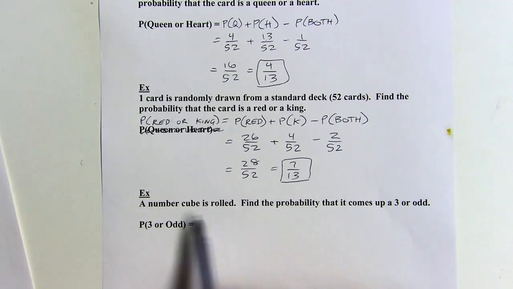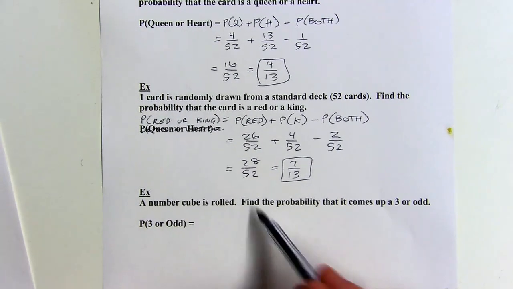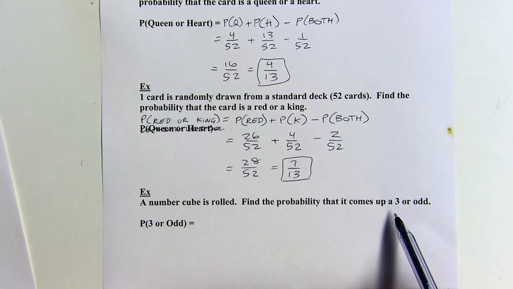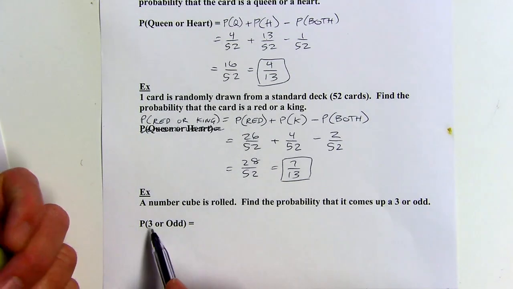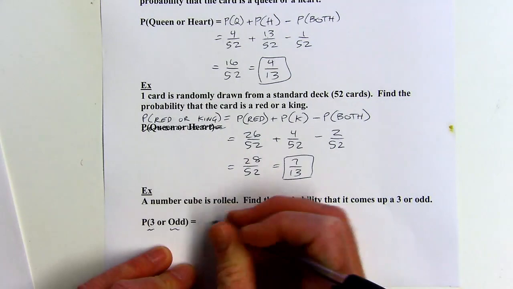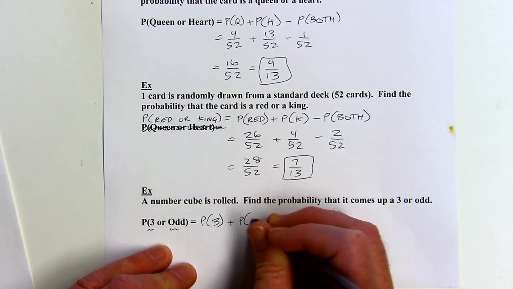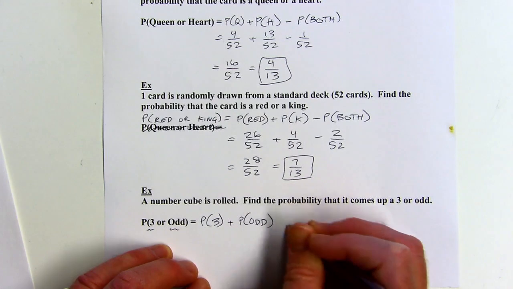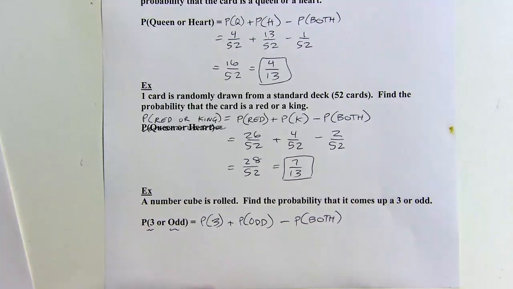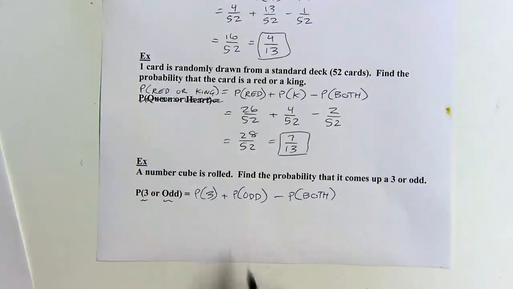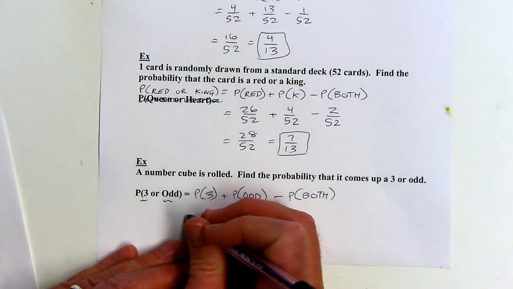Find the probability. A number cube is rolled, one number cube. So a dice, right? A die. Find the probability that it comes up 3 or odd. Well, 3 is an odd number, so if I roll a 3, it's in both of these categories, right? So the 3 is a favorable outcome. Any of the odds are favorable outcomes, but I don't want to double count the 3 because it's in both of those categories. Okay, and there's not that many possibilities here for outcomes, so you could just think through all the outcomes. But let's do this with the formula.